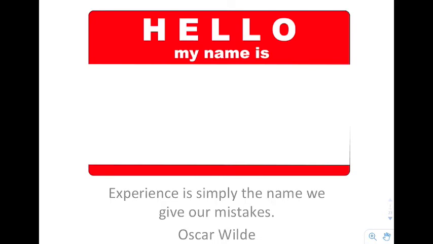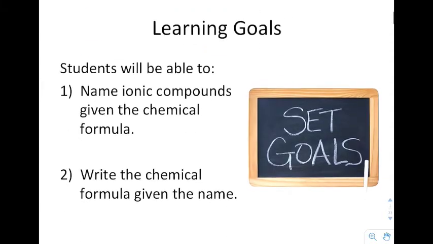Welcome to the second presentation in Unit 4 entitled Hello, My Name Is. It says experience is simply the name we give our mistakes. Oscar Wilde. So the learning goals for this presentation are that you be able to name ionic compounds given the chemical formula and write the chemical formula given the name.